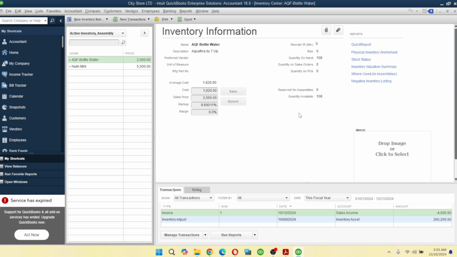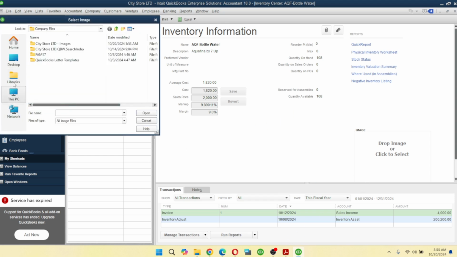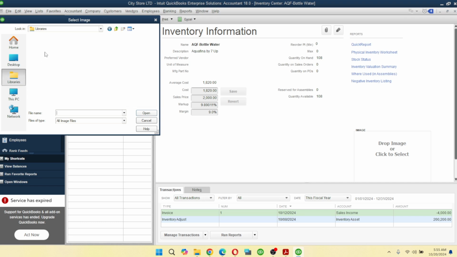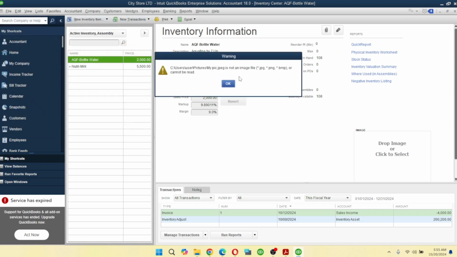Then here you can add the image of the item. Okay, let's say this is the image of the item. Where will I get an image? Let's assume this picture of mine is the image of the item.